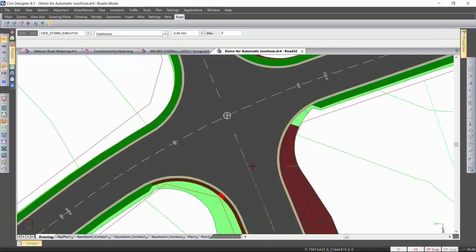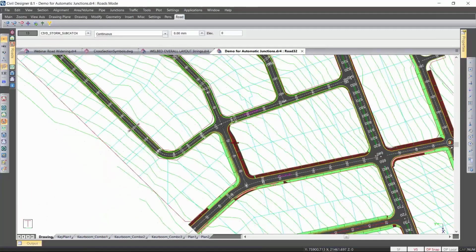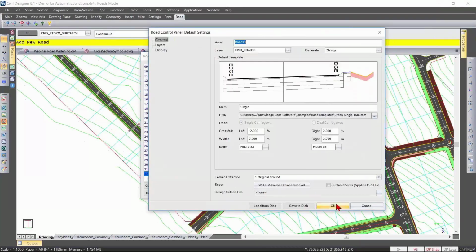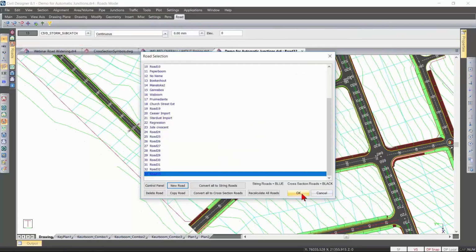Okay. If you don't have a main road at the end of this road that we've just designed, then the option is to add cul-de-sacs. Okay, so I'm just going to add a road on the edge of the tutor project. Just put in another road file quickly, select a road file, new road with the same settings, the same template.